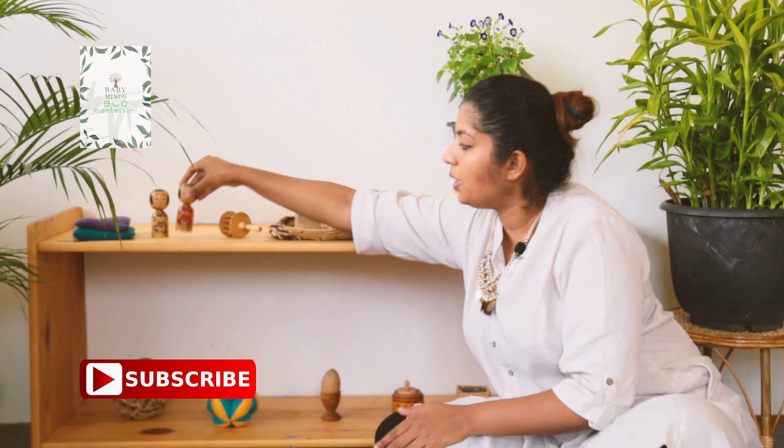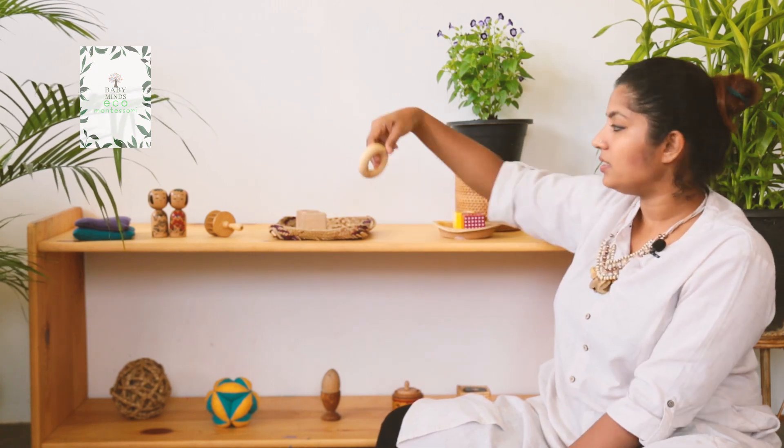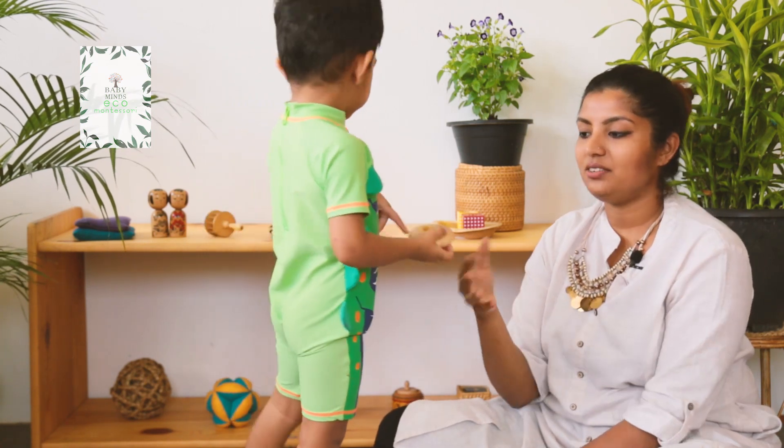And some sensory stimulating bags like this for that tactile sense especially, and for their auditory sense as well, because they have a nice scent. And some head dolls, wooden rattles again. And you can see from here different colours, a wooden ring and wooden blocks. You will see all the qualities in one — for example, if you take this ring, it's just the wooden ring, it's not painted. So it will not distract your child with lots of colours and things like that.